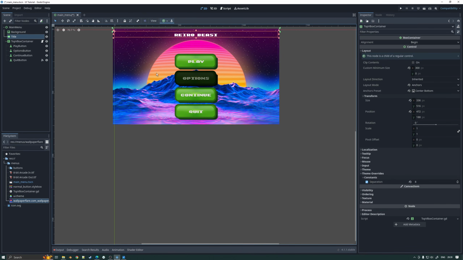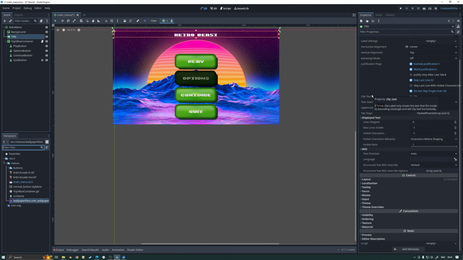So I want to make the theme override. Separation's good. I thought there was a font size. I thought there'd be a font size for it. It's not there. One second. I apologise. I was actually on the wrong container, wrong selection. I needed this one. I realised I didn't have it selected. So sorry for those that were spotting that and screaming at the screens.